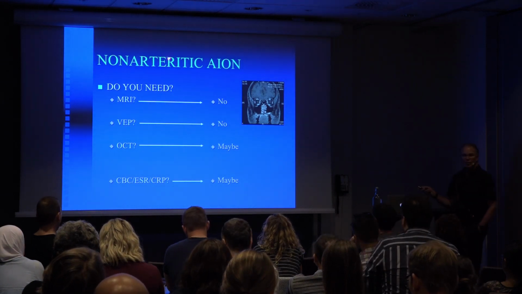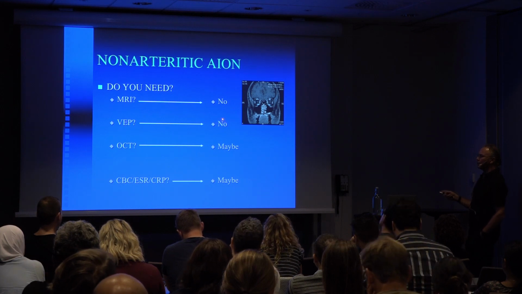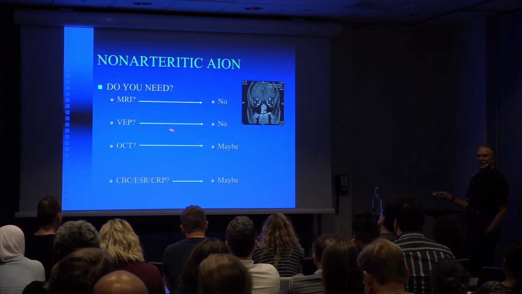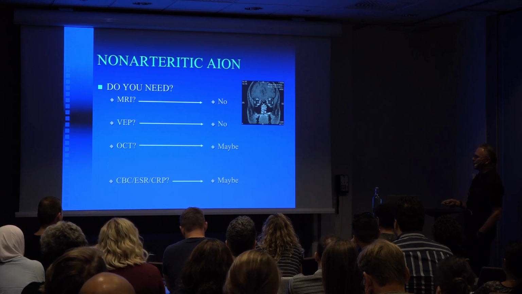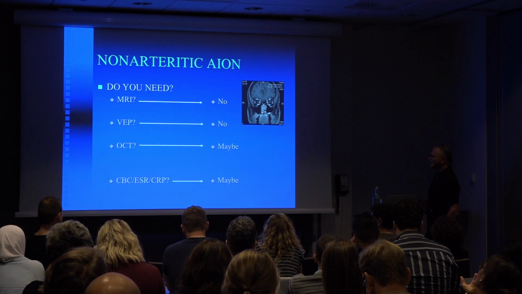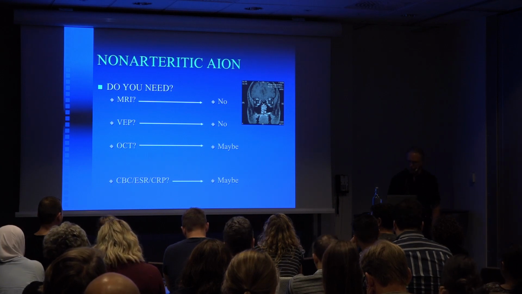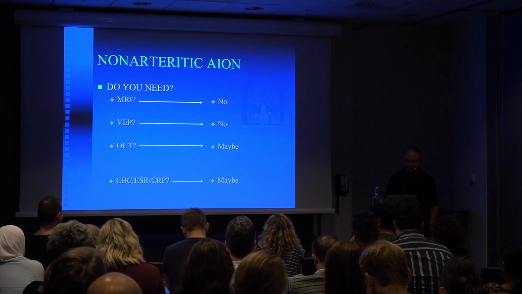Do you need to do an MRI? Usually no. It's a clinical diagnosis. Do you need to do a visual evoked potential? Usually no. What about doing an OCT for this? I showed you some OCTA there. You might. I'll show you this in a second. And of course, you probably are going to do the CBC and C-reactive protein, etc.